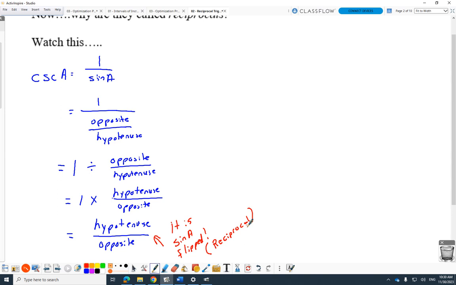I'll do it once more, the whole procedure once more, and then for tan, we'll just use the shortcut, okay? If I want to do secant of an angle, that's 1 over cosine of the angle. And cosine is adjacent over hypotenuse. And mathematicians do not love fractions inside of fractions. It's too confusing with what's going on.